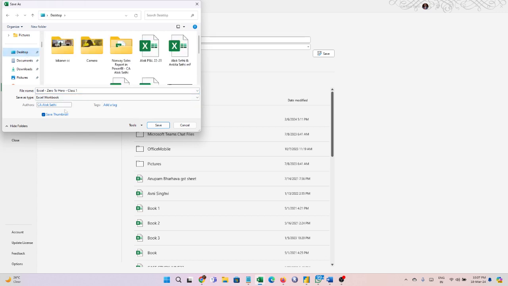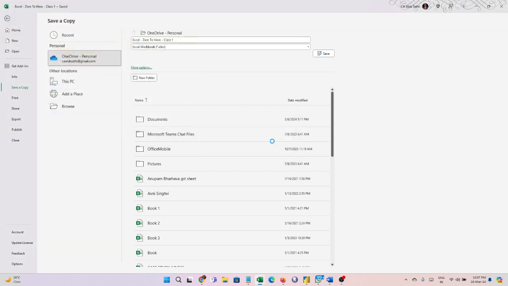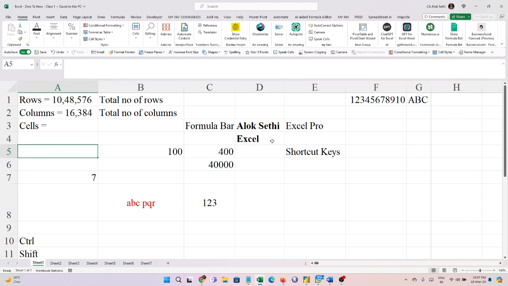Now, a small thing that people don't focus on is author. You can put your name over here. Generally, it is admin by default, but you can put your name and also the name of your organization, or maybe your designation, whatever. So whenever you are sharing this file with anyone, they come to know who is the owner of this file, or who is the person who should be held responsible for the data which is there. Okay, if the file is already saved, it will ask you to replace.